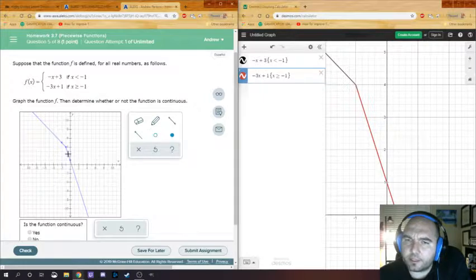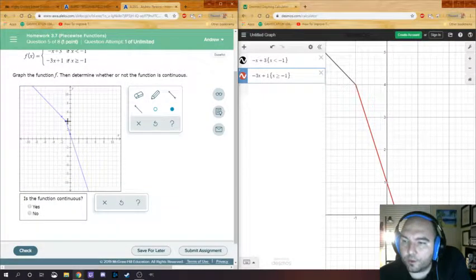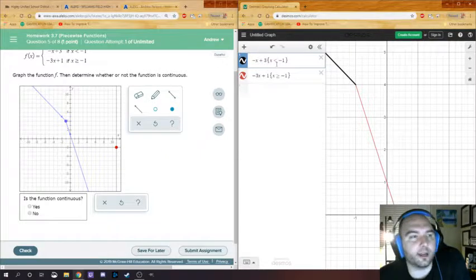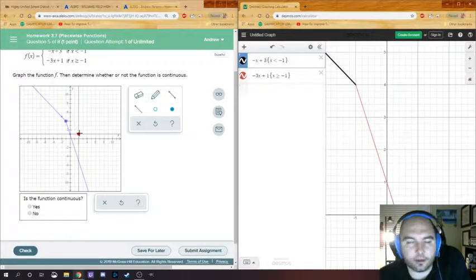For whatever reason, Desmos treats it like these X marks are not a point on the graph. They just treat them like it's an empty spot. So you have to tell Desmos, this is a definite point on the graph. The way you do that is by using a filled dot to show where the two things meet each other. The reason you have to show that is because by default, Desmos treats everything like it has no equal sign. But one of them has an equal sign. So if one has an equal sign, that overwrites the one that doesn't, and it definitely has a dot where they meet. So you have to make sure you include that dot, okay?